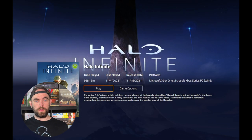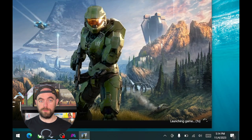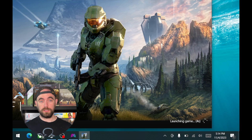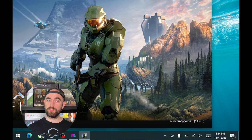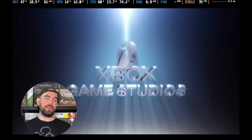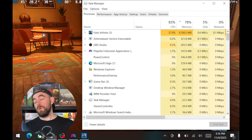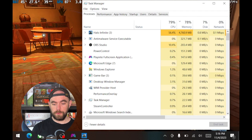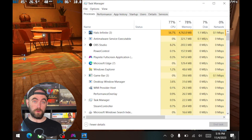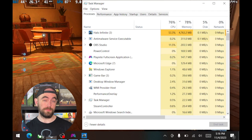The big thing I was worried about was performance. The Steam Deck is already tight on resources, so I was really worried about how much memory and CPU Playnite would use in the background. I was happy to see it's only using about 1.7% of my CPU and about 150 megabytes of RAM. That's not nothing, and some games really tap out the CPU, but I found it really doesn't impact my performance, and the benefit of having Playnite outweighs that.